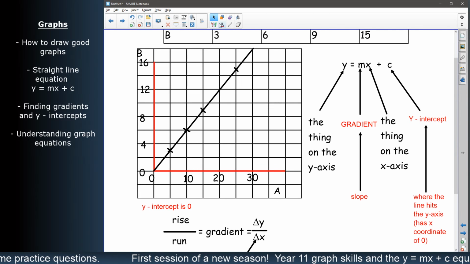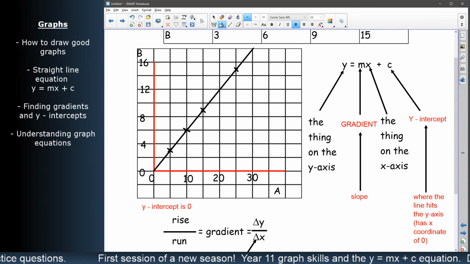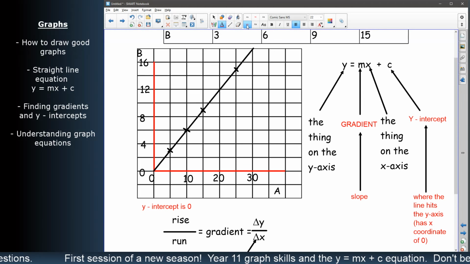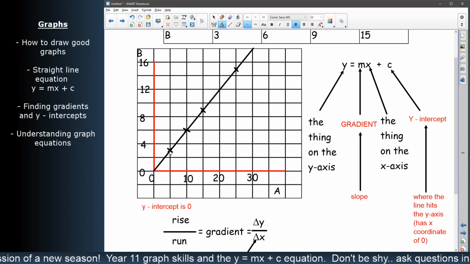So what we want to do is pick a couple of spots in our line to start with. So here's the process. We try and find ourselves a nice little handy spot somewhere. So actually here's pretty handy, but that's a point we've already plotted. Let's try and find one that we haven't.